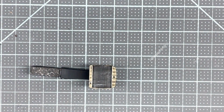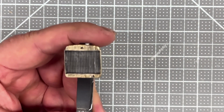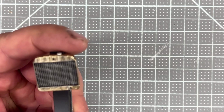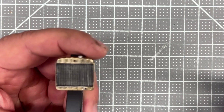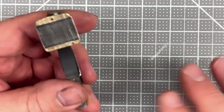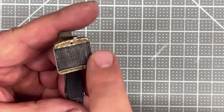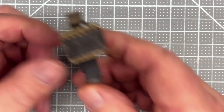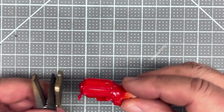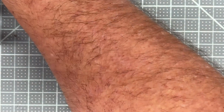I had some fun over the weekend with the radiator. I tried to do some dry brushing with a wet dry brush, and I left a streak. Not a big deal, because I was still going to come over this thing with some panel liner. I just wanted to give it a little bit of that aluminum. That's dry brushed flat aluminum, and then this is titanium gold. And I think that's going to look really cool with the engine and all the other paint we're doing in there. We're going to have fun with this kit.